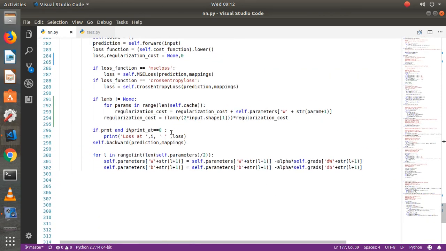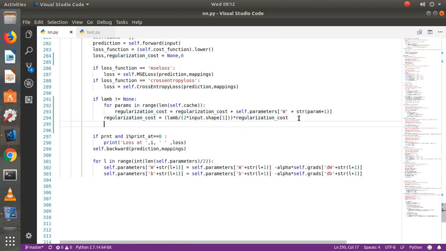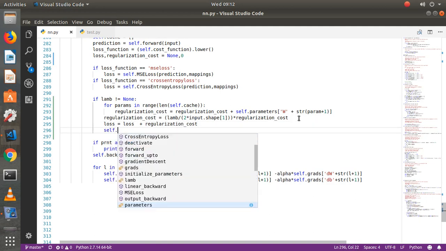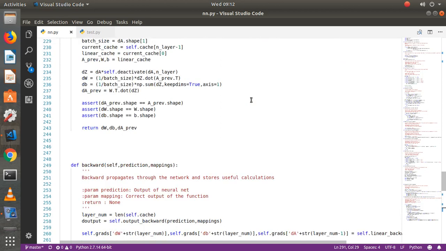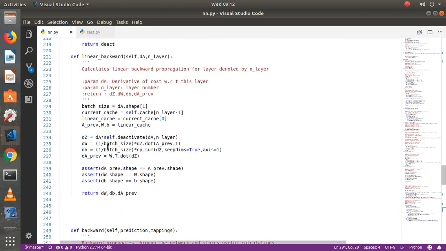So now let's set loss equal to the loss plus the regularization cost. And now let's say self.lamb. Now we know that the user has provided us with a lambda value, so we will set that equal to lamb. Now the only thing that will change here is while calculating linear backward, and the DW will change.